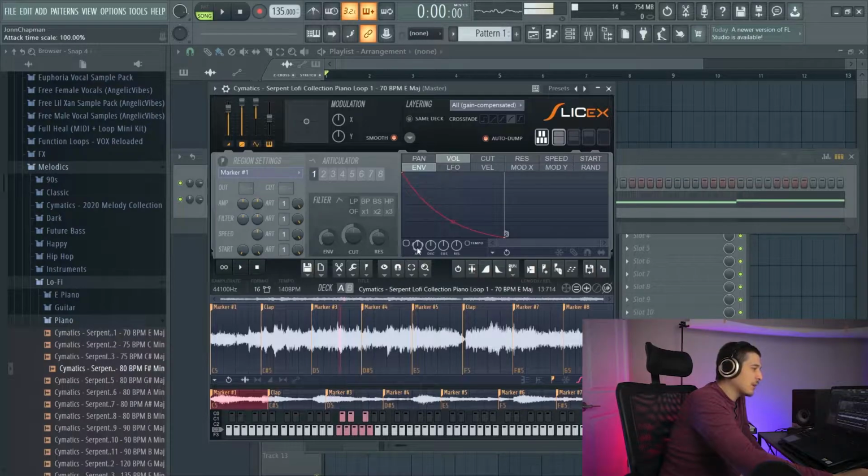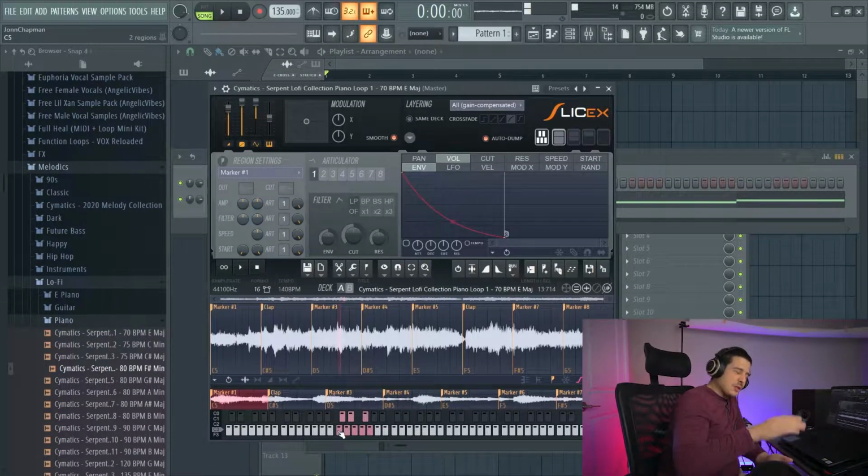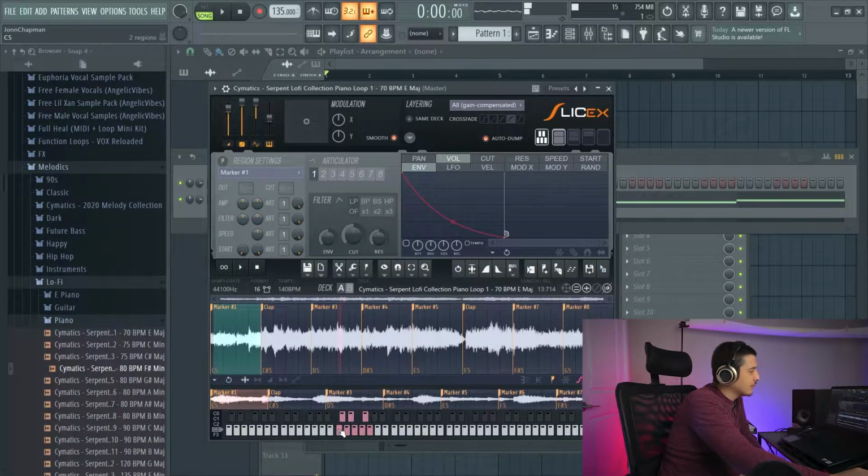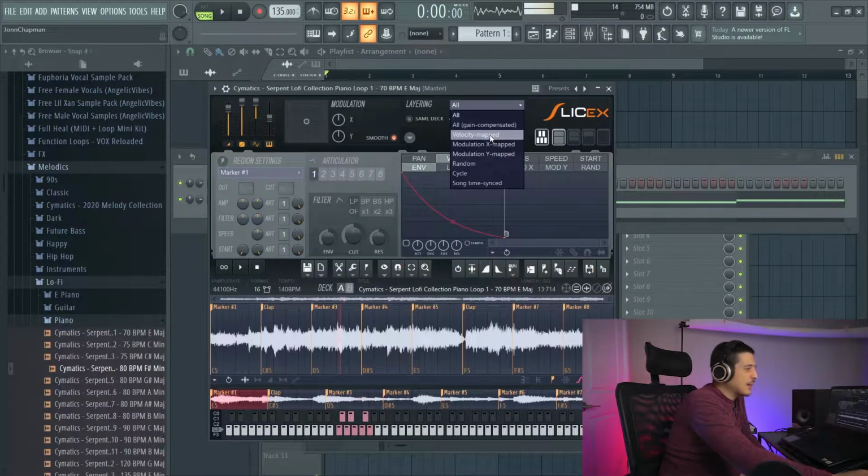We have all gain compensated, which is going to take the volumes of the two matched ones and bring them down to try and match or gain stage for the original volume, which is great if you don't want to blow your ears off if you're layering drum kicks and snares and stuff like that. So you'll notice a difference in volume, versus, which is louder.